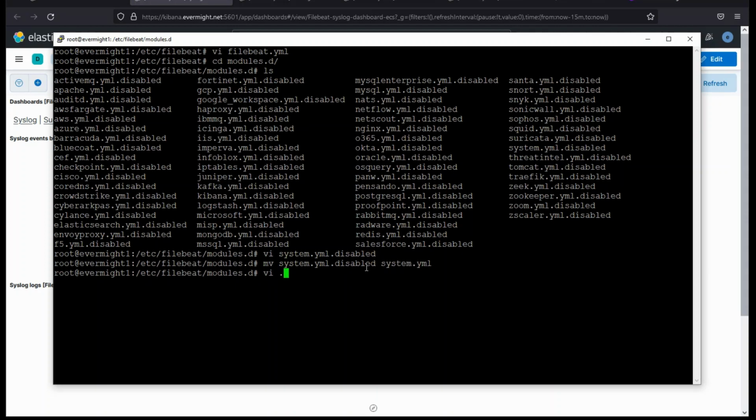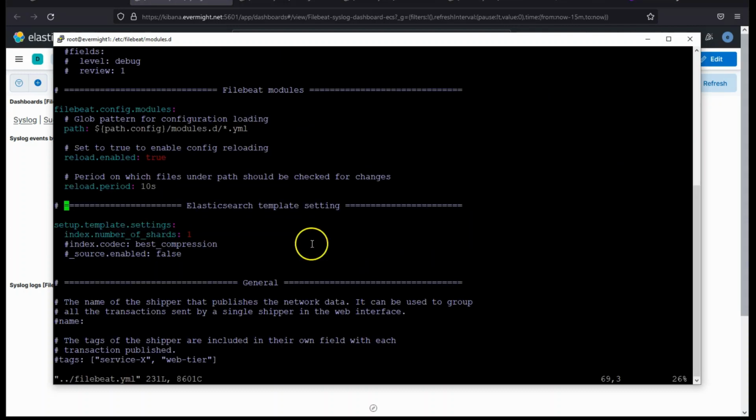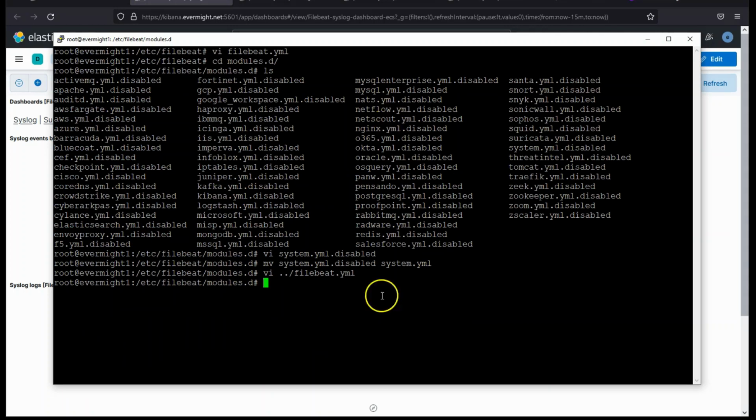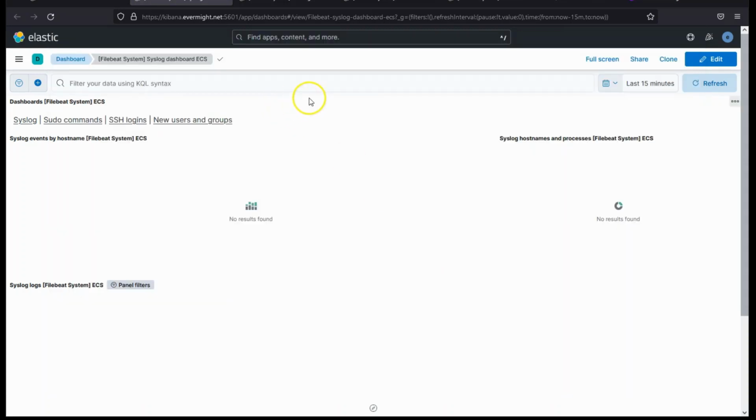Because this filebeat.yaml is saying look for anything with a .yaml file extension. So that would be this system.yaml, and I shouldn't have to restart the Filebeat service. I think Filebeat should automatically recognize this file, and momentarily we should see results in these dashboards.